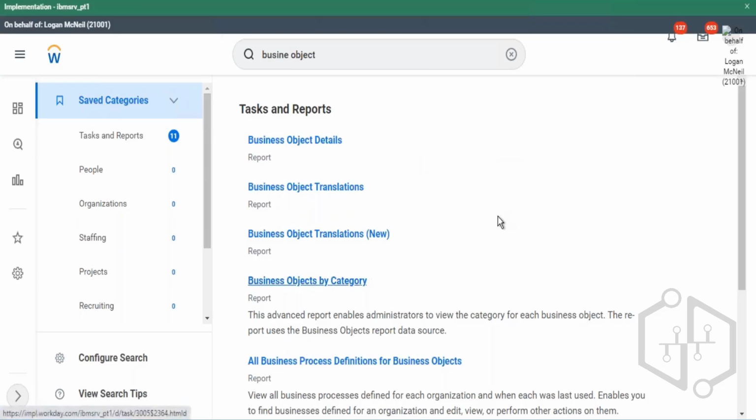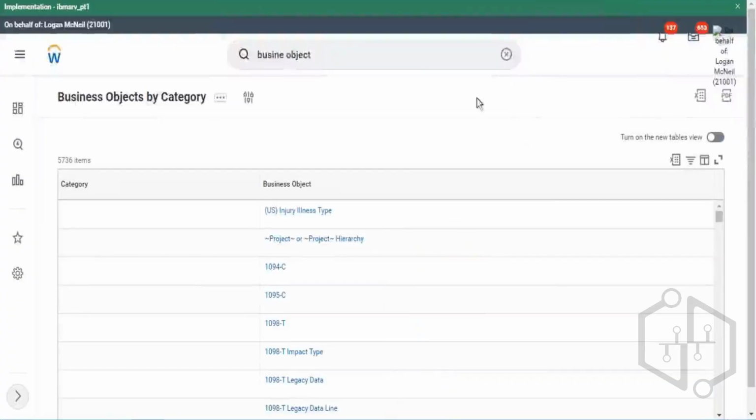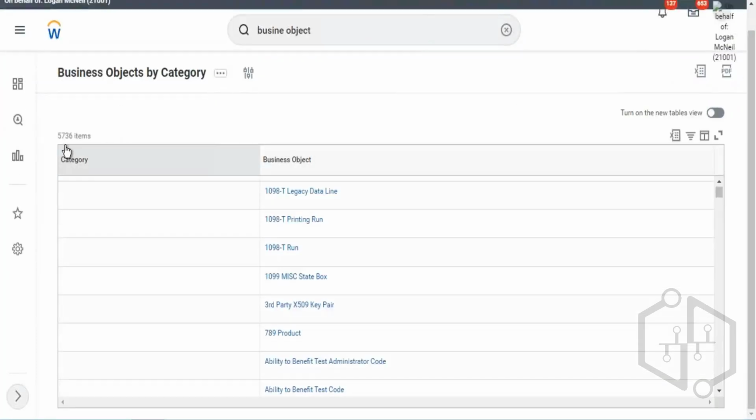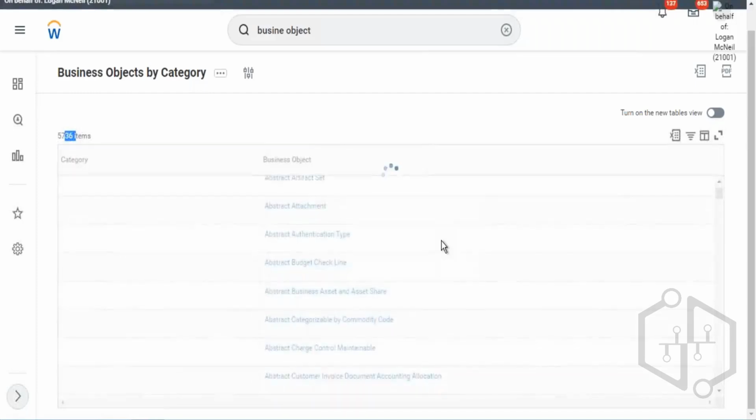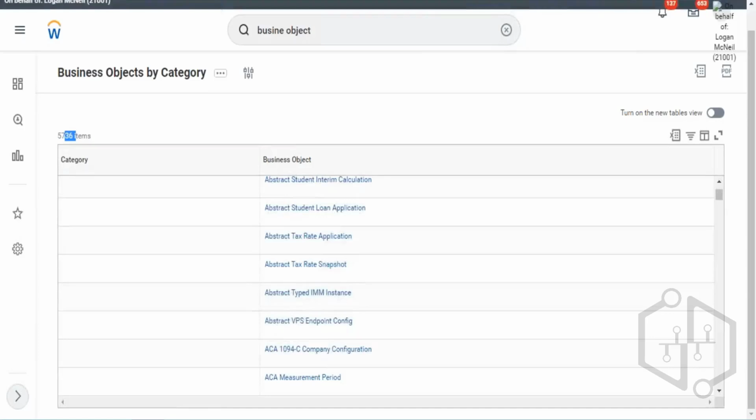Business objects by category. All right, so we have 5,736 business objects. Okay, make sense?